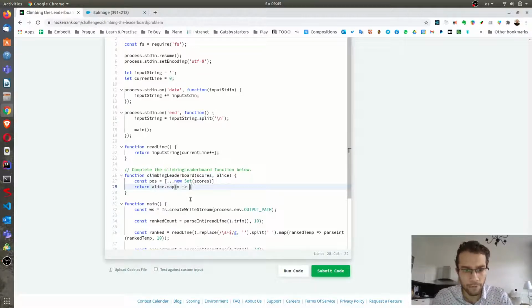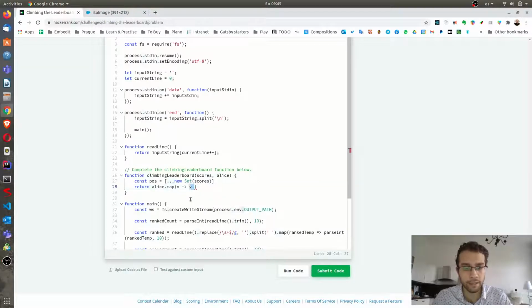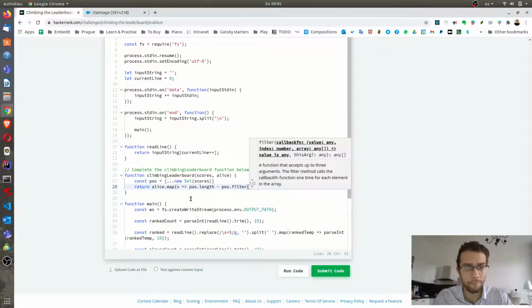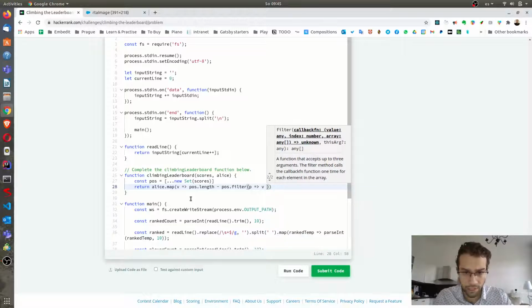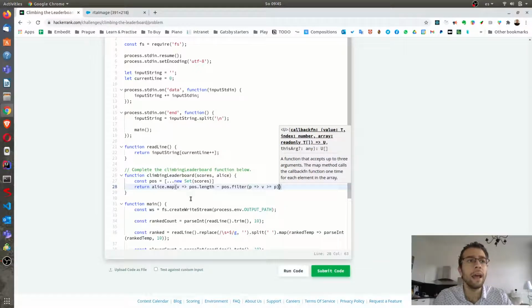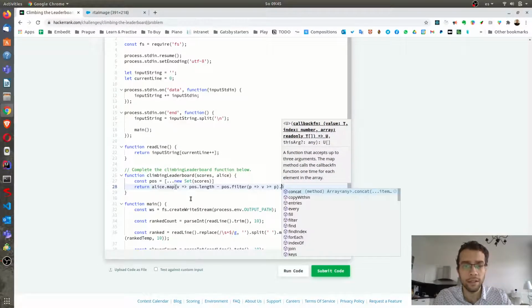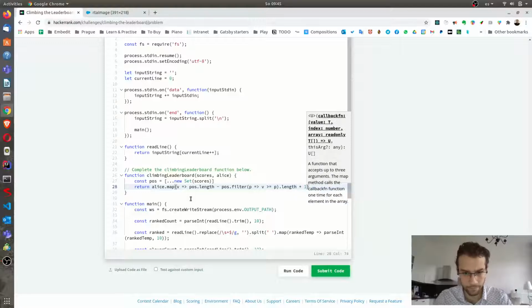So we have to take the length of the total positions, and then filter the ones where the value is higher than the score, and then we get the length of this, plus 1.